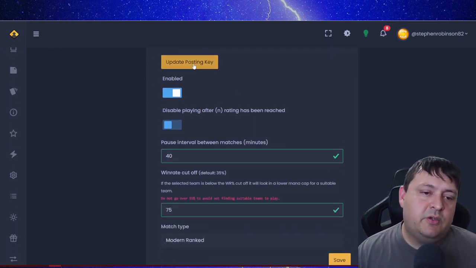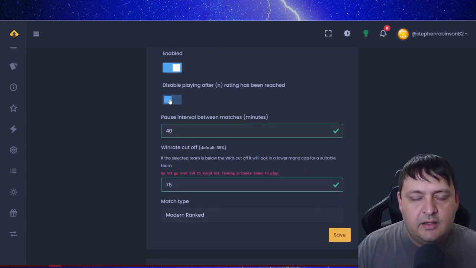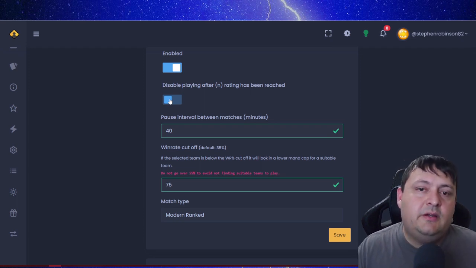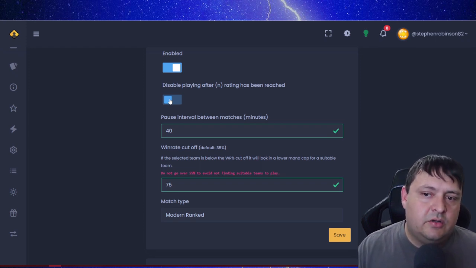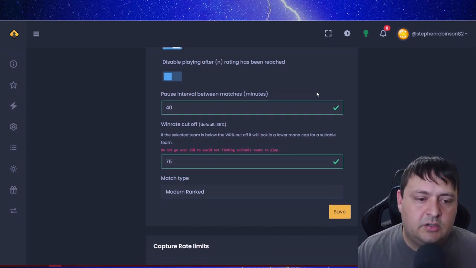You're going to have to put in your posting key. You're going to have to enable the bot. You can tell it to disable after it reaches a certain rating. I don't use this feature. I don't see a lot of people that would anymore, because it used to be like if you made it to champion, you automatically earned so many chests, and now you just earn chests by playing the game every day. So this is kind of an older feature from a time before they changed the way the chest earning worked.